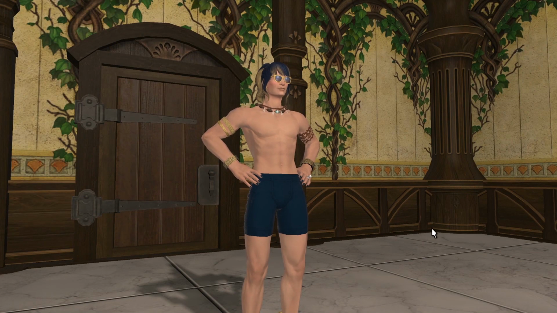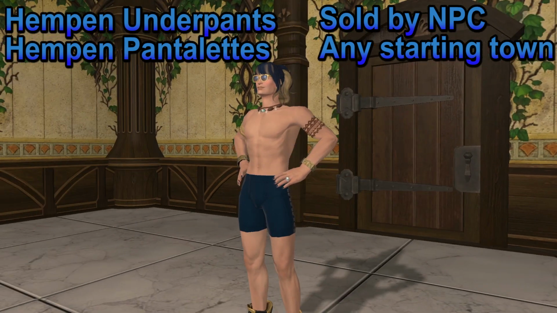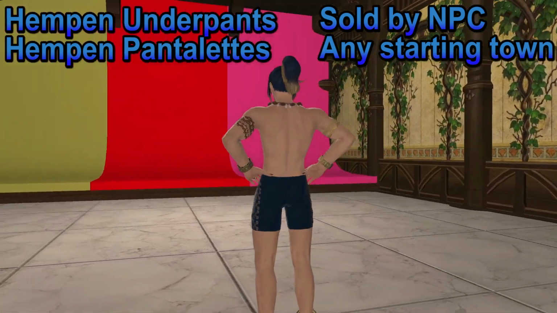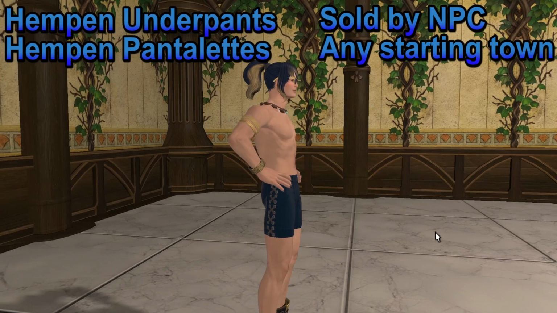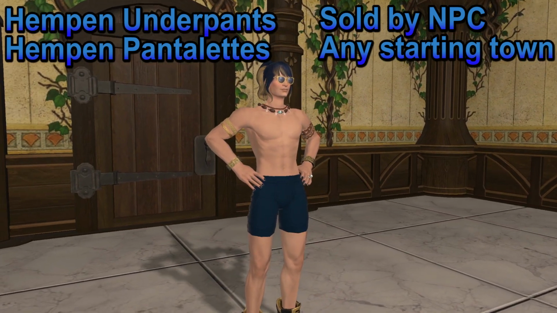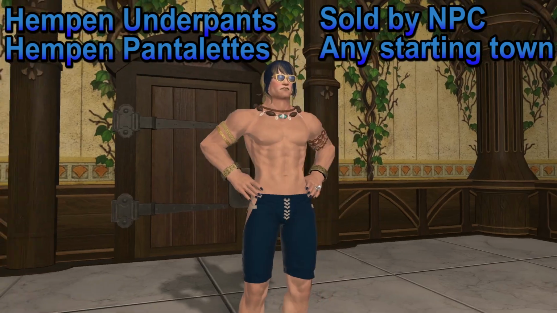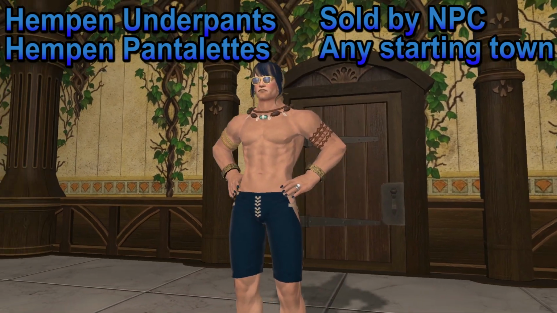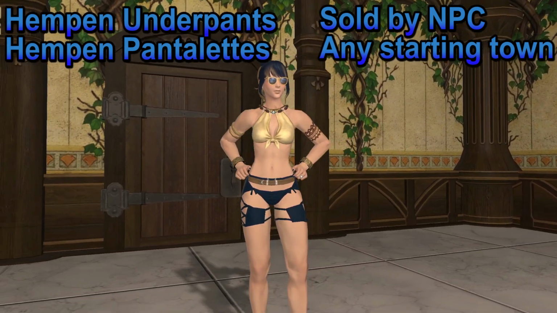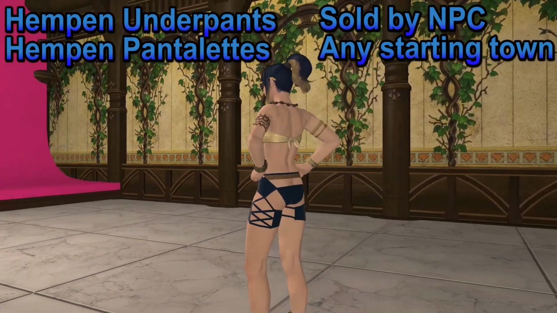Now for the final item for discussion, we have the Hempen Underpants, or Hempen Pantalettes if you're a female, and these are totally underwear, I get that. But the interesting thing about these is that this gear changes its look depending on your race, and I don't know if this is documented anywhere, but it actually appears different depending on if your hero is a Midlander or Highlander. Male Highlanders get really low riding shorts with windows on both sides to show off some thigh. However, female Highlanders get something that looks a little bit too much like underwear and unfortunately doesn't pass the vibe check.